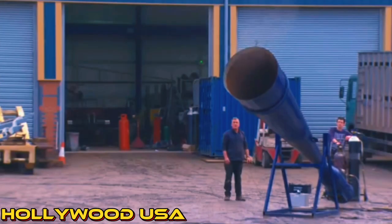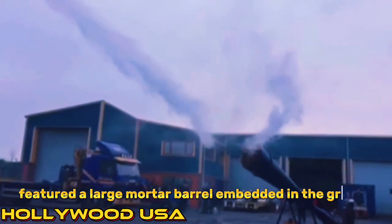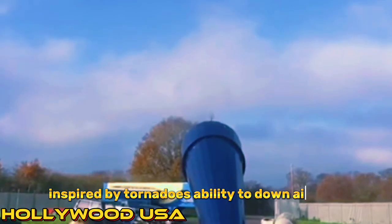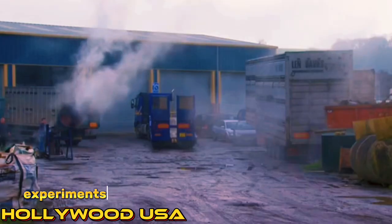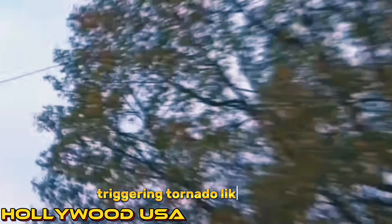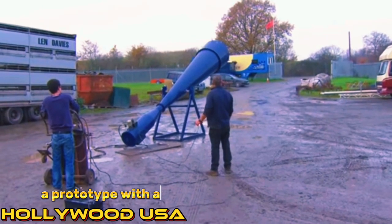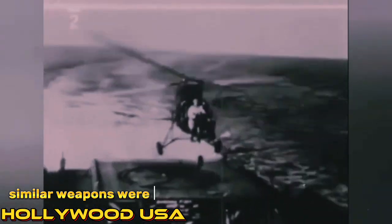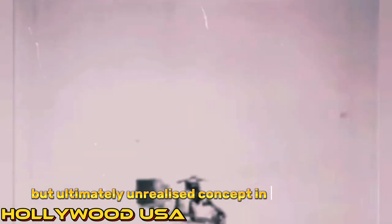Number 2: The Vortex Cannon. The Vortex Gun, devised by Austrian Dr. Zimmer, featured a large mortar barrel embedded in the ground, firing coal dust and slow-burning explosive shells. Inspired by tornadoes' ability to down aircraft, it aimed to create artificial tornadoes for aerial defense. Experiments in Tyrol's laboratories suggested feasibility, with coal dust explosions triggering tornado-like effects. Yet doubts lingered over its efficacy in neutralizing planes. A prototype with a 100-meter range was crafted but never saw combat. However, similar weapons were employed against Polish resistance fighters, marking the Vortex Gun as a unique but ultimately unrealized concept in aerial warfare.